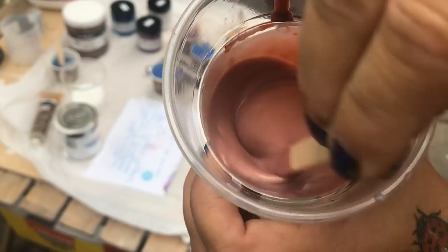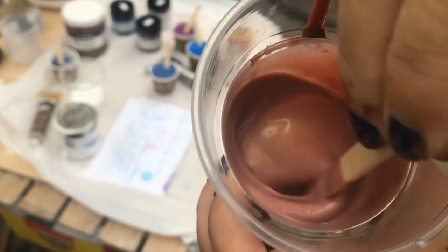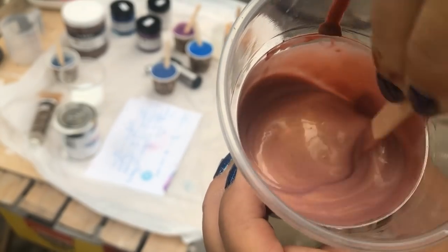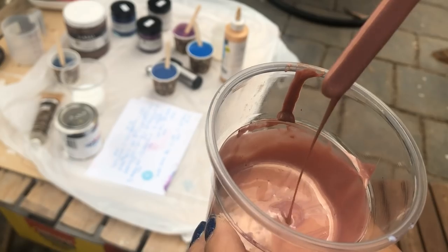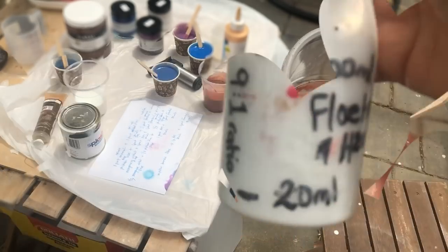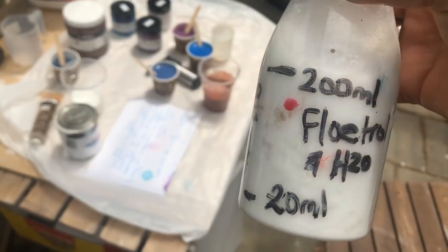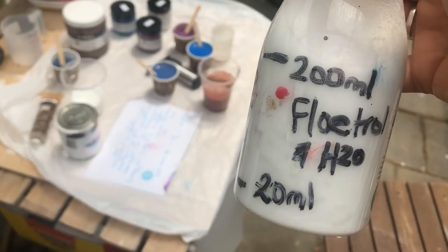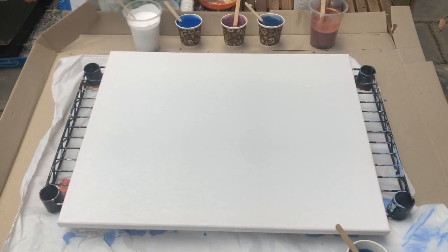So just by adding this extra bit of gold in, it gave the bronze a lovely shimmer. And you'll be able to see that reflect off the top of the paint in a minute if I ever stop. There you go. See how that just added some extra highlights into that bronze. And I just wanted to let you know, I use a 9-to-1 ratio of water being 9, well, 1 Floetrol to mix my paints. Time for the pour.